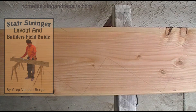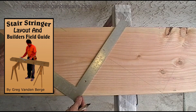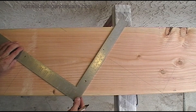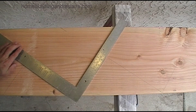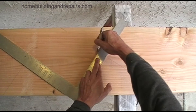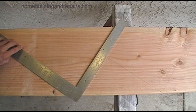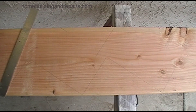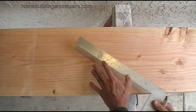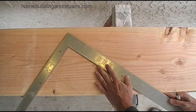This is probably the most common layout method that my father used for years, and plenty of stairs are still standing. Line the framing square up with the front of the framing square up with the riser, then mark the back — you'll be looking for an inch and a half distance. One side of the framing square is an inch and a half, the other is two inches. Mark the inch and a half and continue the tread mark across, and that will give us our line.